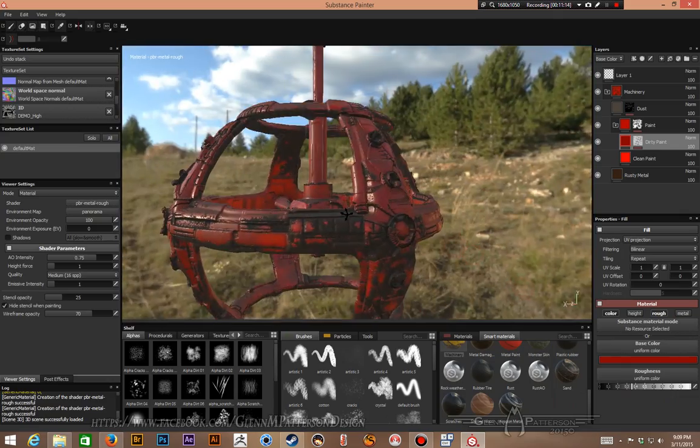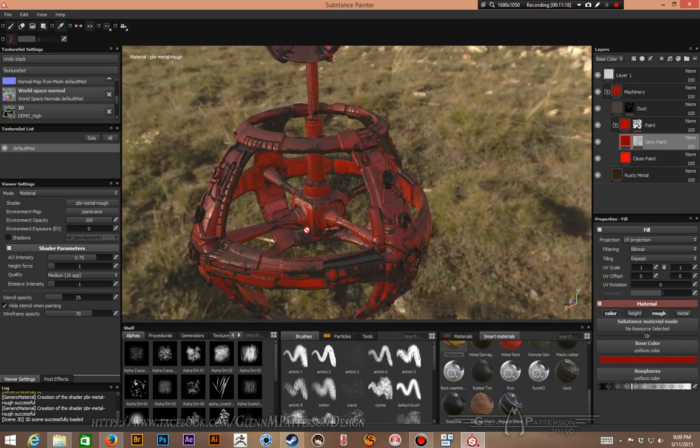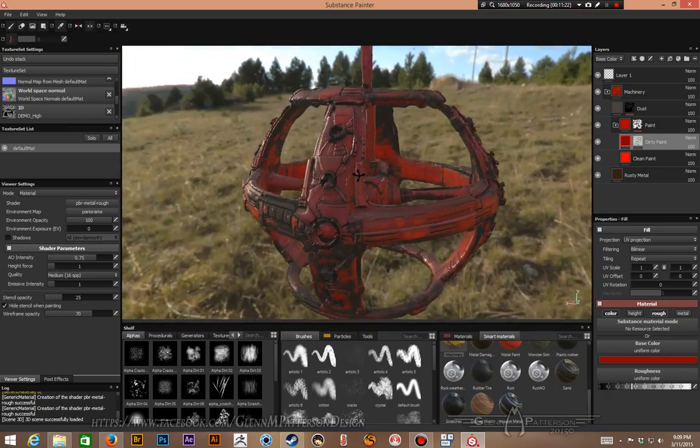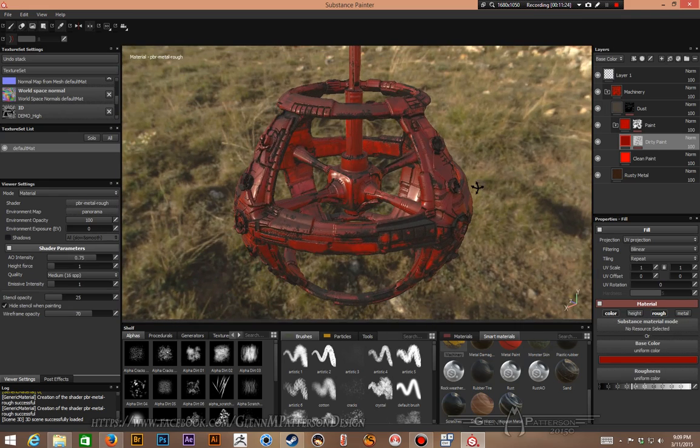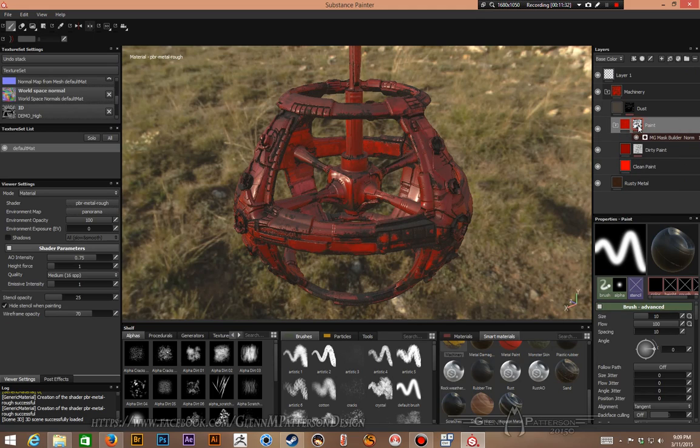I mean, it's quick and it's easy, and you can modify everything. So you can have 10 of these things in your scene or whatever, and you can make a different color set for each one. All you got to do is go in there and mess with that, and you're good to go.